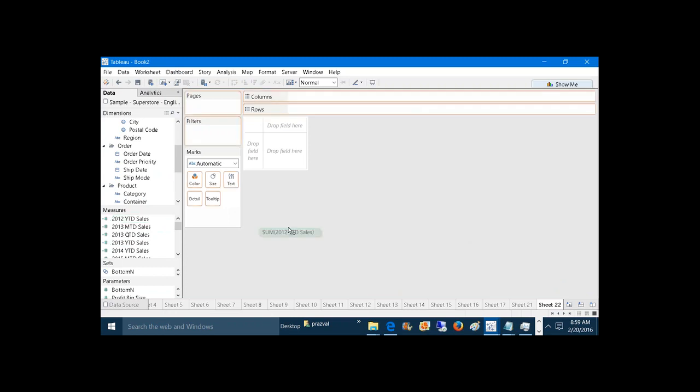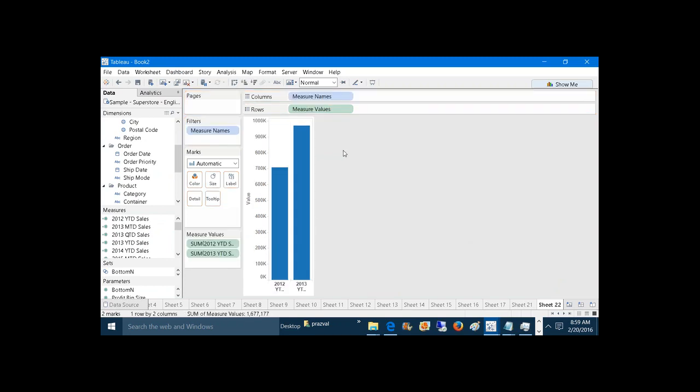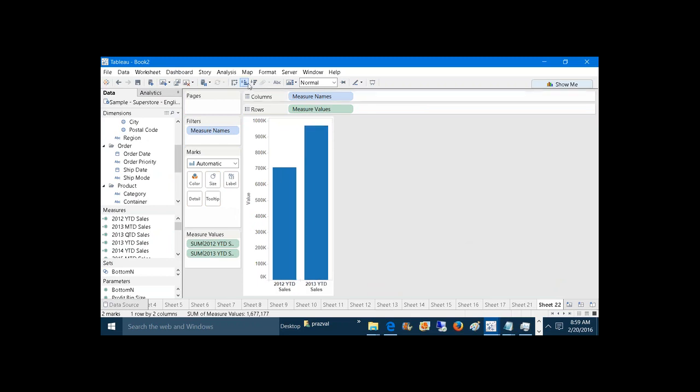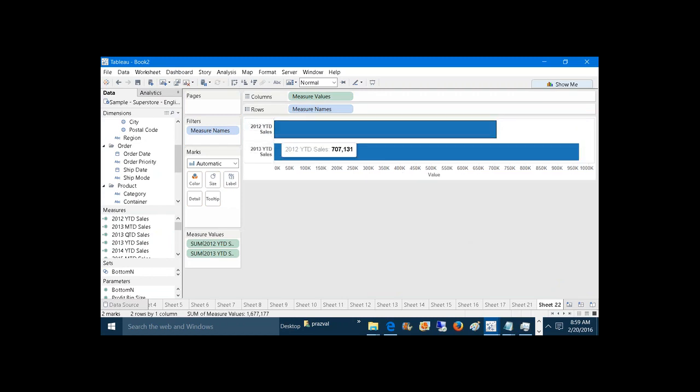Drag them and drop them into the rows. I am building one text table, dragging and dropping into the existing visualization. Here we have 2013 and 2012. In 2012 the value is this much, and in 2013 the YTD value is this much.